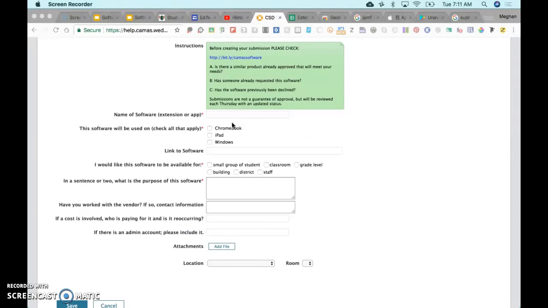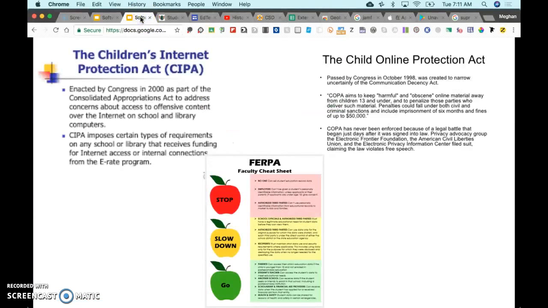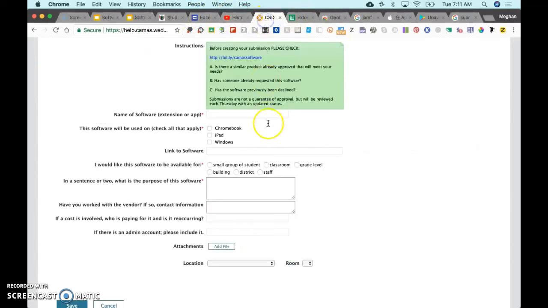In addition to seeing if the apps and extensions work with our systems, align with our curriculum, there's also some other checks that we have in place. We need to make sure that it is SIPA compliant, COPPA compliant, as well as meets FERPA's needs. And we also have another one now called SUPER through Washington State. So there are some things that need to happen on the back end. And we're going to be looking at those every Thursday and we'll update you. In a lot of cases, they're pretty fast-paced, but some approvals do take a while just because we need to work with the vendor and verify how they're using student information.